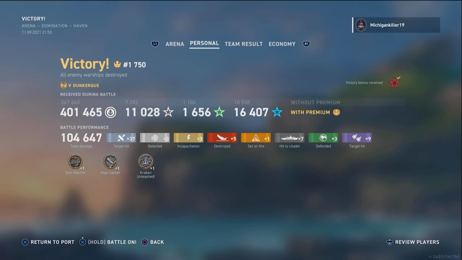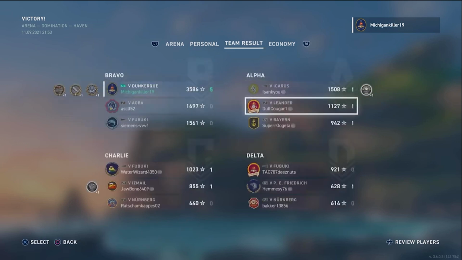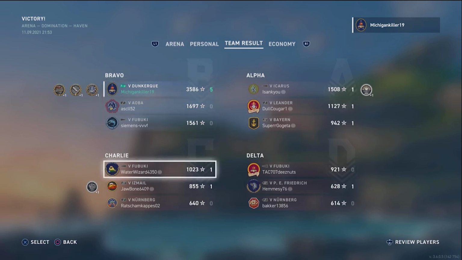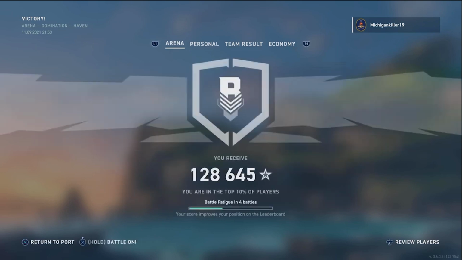Of course, we did finish the game with 104,647 damage. We did hit our targets 37 times. We defended our middle flag, I guess, 3 times. We destroyed 5 ships, 1 set fire, 7 citadels. Our secondaries hit 9 times for a pretty good game. We did finish with 3,586 XP, top of the leaderboard, of course, for a really good game we had there. The destroyer had a must win, must kill to win game there.